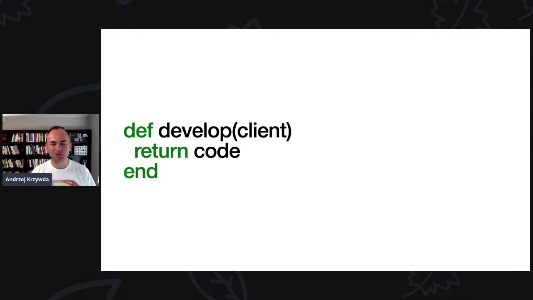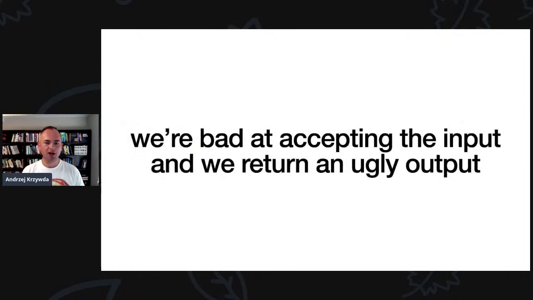However, the problem with this, and this is the funny part of it, is that we are actually bad at accepting the input and we return ugly output. So even though we are a function, we actually fail at our only job. Not all of us, I'm simplifying a little bit, so don't feel offended here. I just want to stress the situation that maybe we are not perfect.